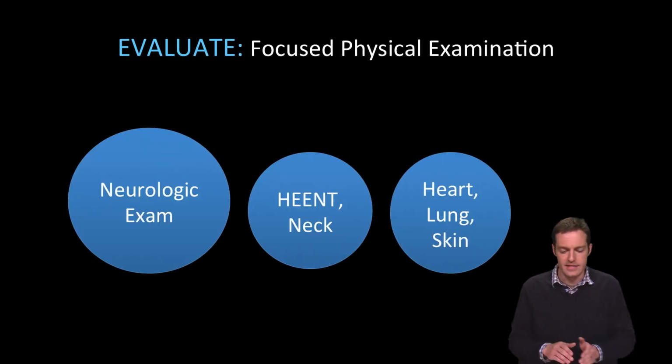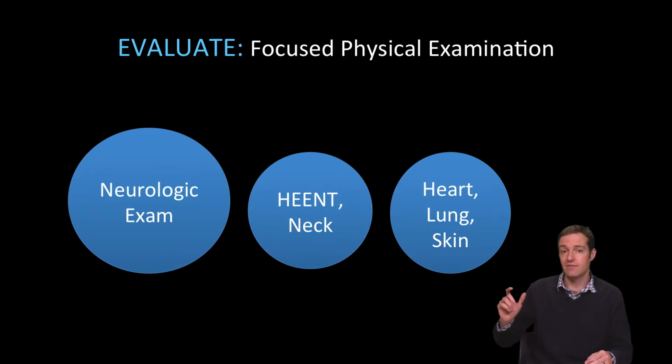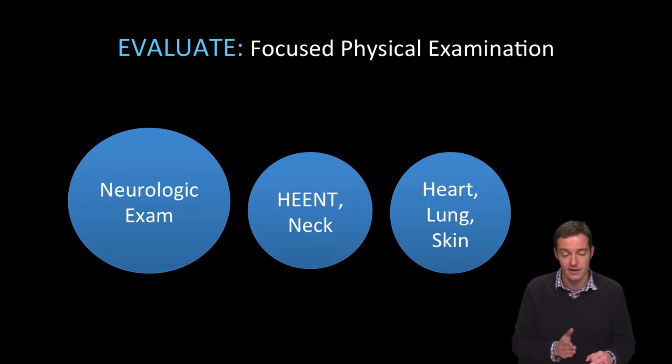Now we're going to move on to the focused physical examination. And as you might imagine, for headache, a neurological examination is going to be one of the most important things you can do. It will evaluate the level of function of the brain to see if this headache has caused any impairment or damage to the brain itself, or it may indicate if the brain is at risk. The brain's fairly important, so we need to understand that and exactly how bad any damage may be.